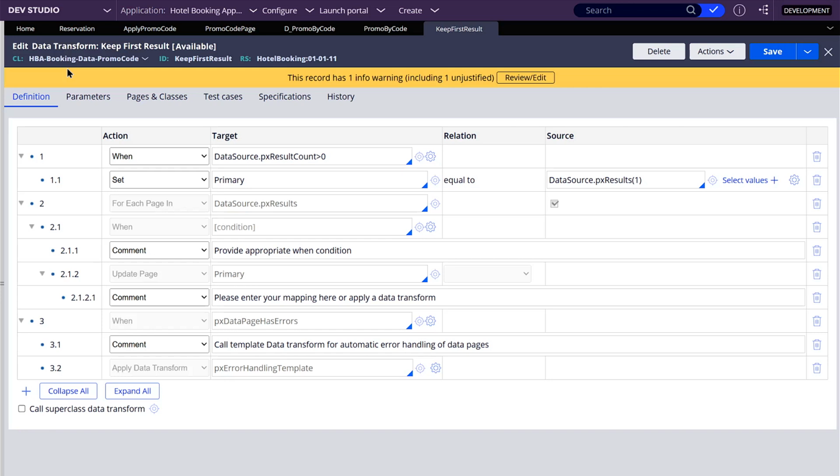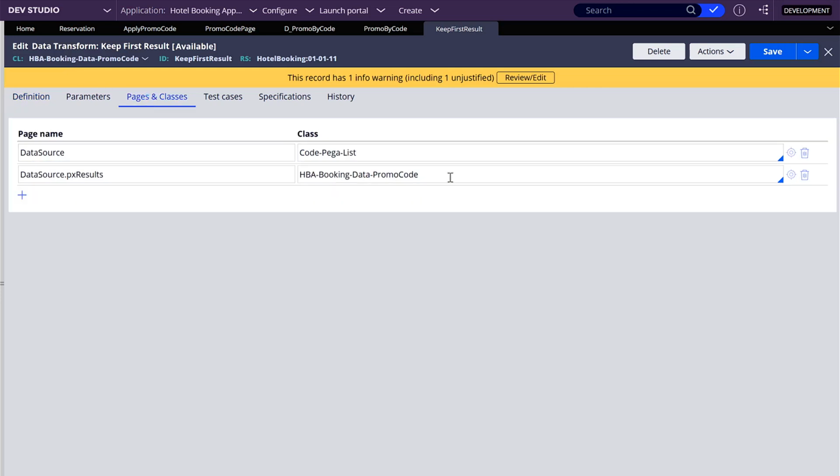So what I will do is to actually move this to the base class. And instead of using this class, there is this little trick in Pega that you can say to use any class. So Pega will dynamically adapt based on where it is being called from.